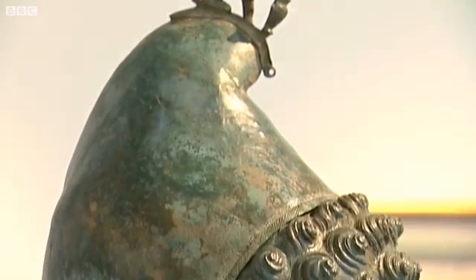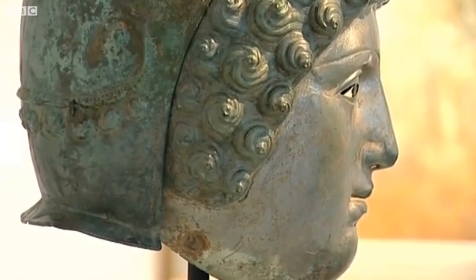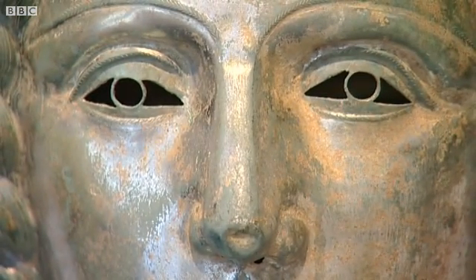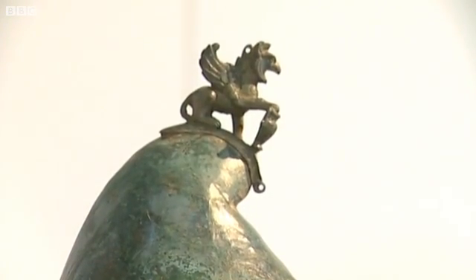We're looking at a fantastic Roman cavalry parade helmet, which dates from the mid-1st to 2nd century AD. It's remarkable because of the state of preservation. It was found in the UK, so it's a fantastically rare find. The face was discovered virtually intact, with just a small area missing from the chin. The helmet has been reconstructed and has formed this extraordinary Phrygian peak, which is surmounted by a griffin crest — the likes of which is unprecedented. So it's an extraordinary, rare and important find.